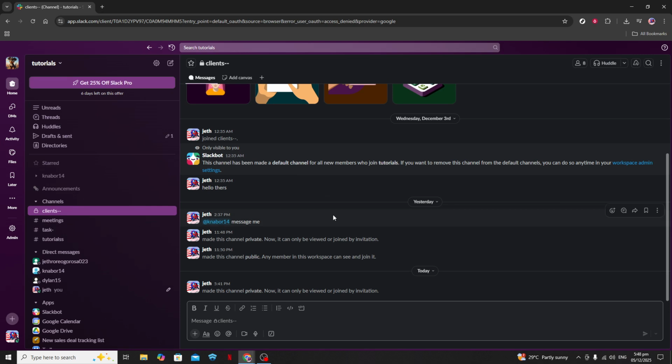It's important to note here that leaving a conversation means you won't receive any new messages from it, but the conversation will still be available if you decide to rejoin later. You'll still be able to access any previous messages you were a part of while you were in the conversation. So, once you've decided, go ahead and confirm that you want to leave.